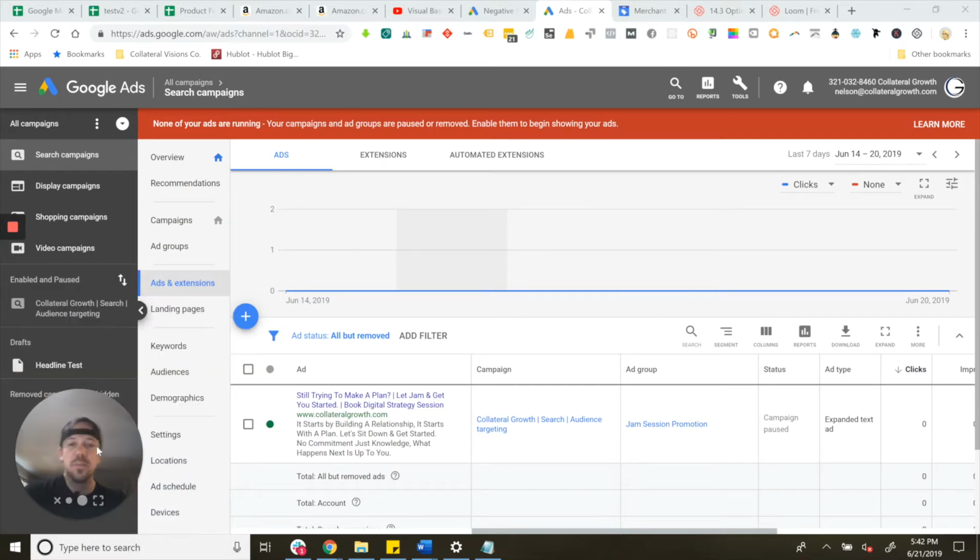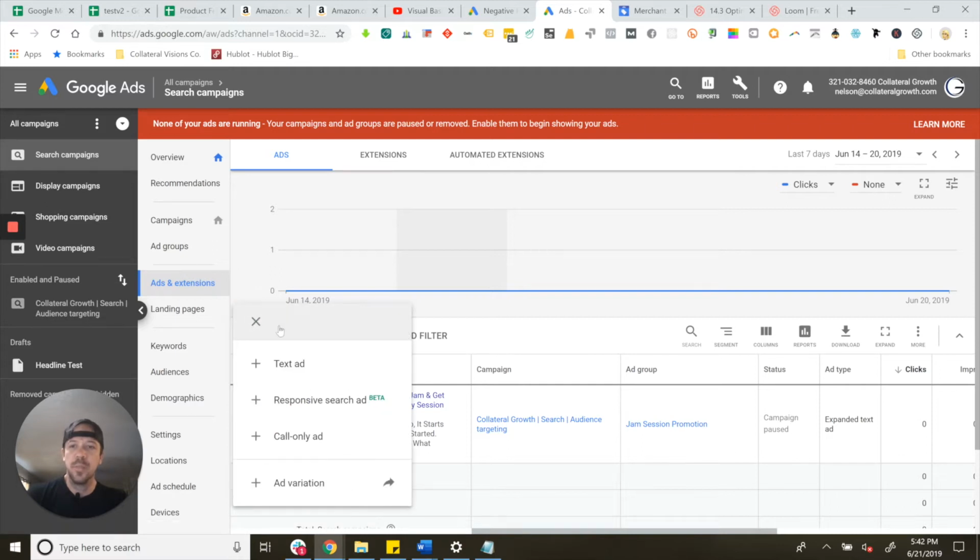Now, this is designed for you being able to make smaller changes within the account, say switching out a headline or switching out a particular URL function or something within the ad text and testing it to a certain percentage of traffic, okay? So one of the easiest ones you can do is just start off with search, right? And we're on the ad section. We've got our search. And if we just go in here and we hit the plus symbol, like we're adding a new ad, it'll actually be in here. We're not going to add a text ad or responsive search or call only. We're going to do an ad variation.